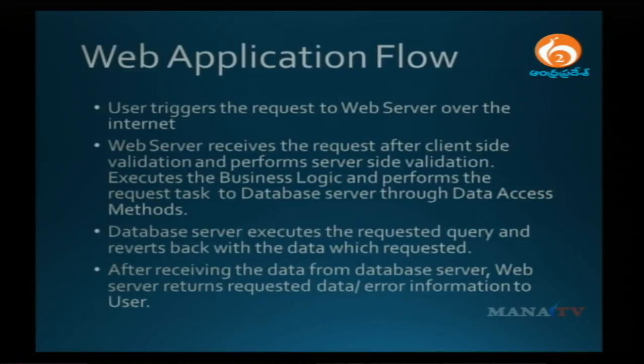After connecting to the database server, it executes that request query and reverts back with the data which the user requested. After that, who receives the data? The web server receives the data from the database. So the database server doesn't directly return the data to the client. It has to return the data to the web server only. Once the web server receives the data, whatever information we requested for will be shown in our web browser.